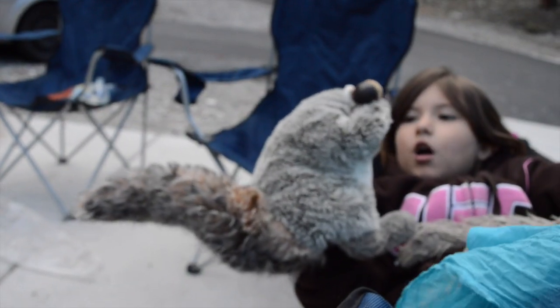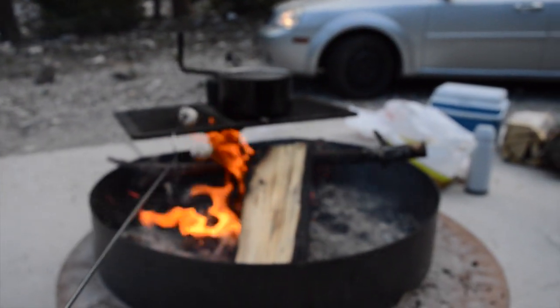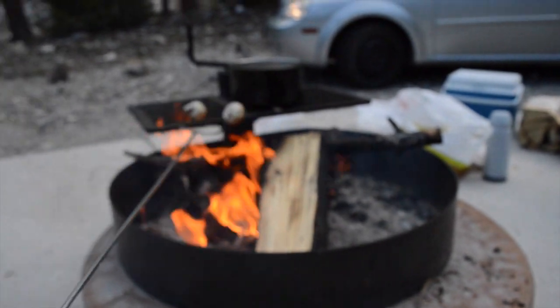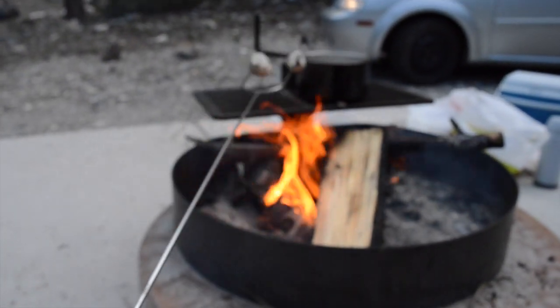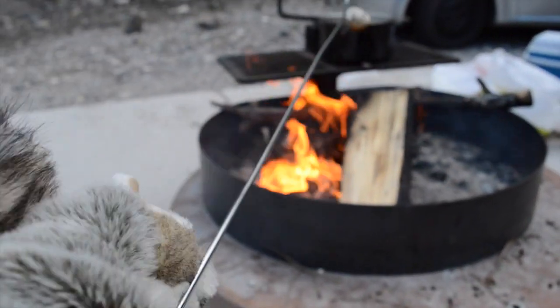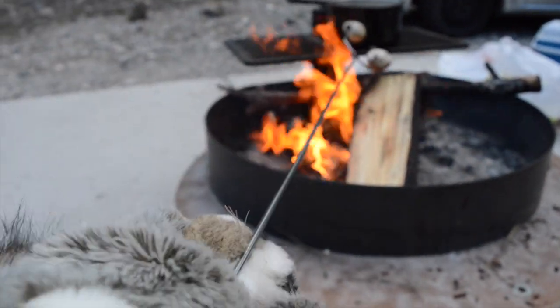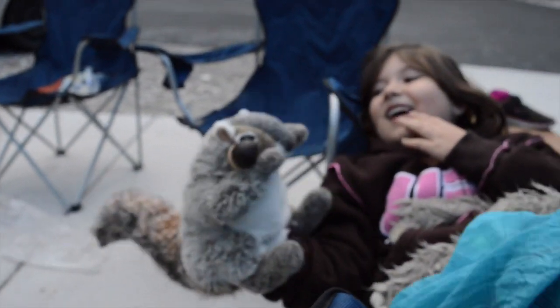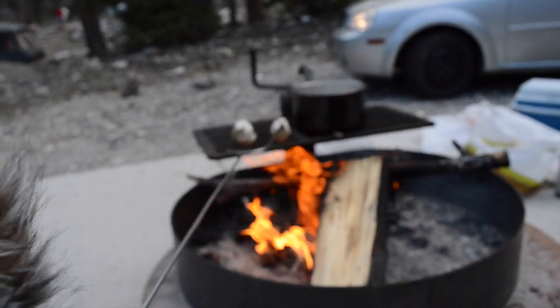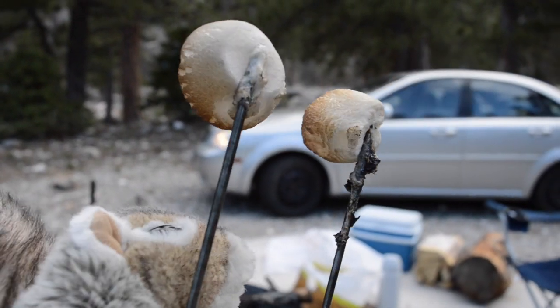Oh, we'll take what we can. We don't need that much more. I do not want to see it burn. It's enough, dear. Oh, it looks nice and puffy. Okay, that's it. No, no. It's going to fall in. Dear, it's not going to fall. No, honey, why are you screaming? Because it looks like it's gonna fall off. No, it won't. Oh yeah, maybe a little bit. Let's have a look. Oh, it just caught fire. It's okay. There you go.